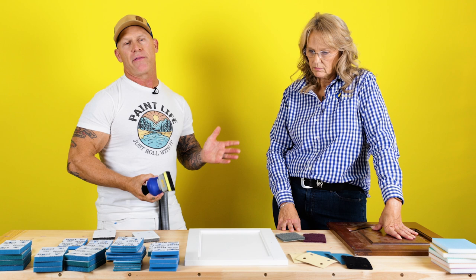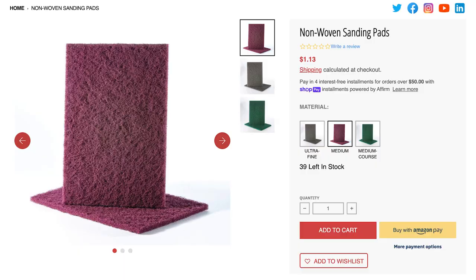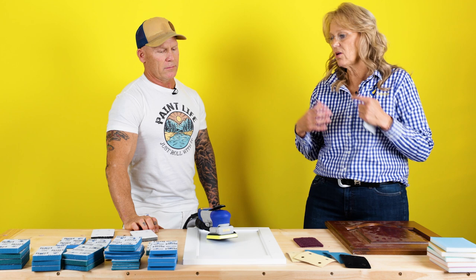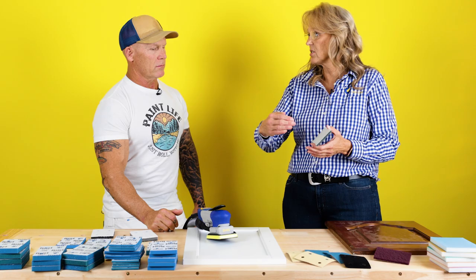I've run into swirls — it's been a challenge. Now I've learned there's a product to get rid of them. Sherry, can you talk about these non-woven pads? These are non-woven pads with hook and loop backing — they only work on swirls with the 3x4 size sander. Don't use them with a 5-inch random orbital because you'll cause more swirls. They have abrasive grain: 320 grit aluminum oxide and 600 grit silicon carbide. The 320 grit maroon pad is for major pigtail swirls from a 5-inch sander.